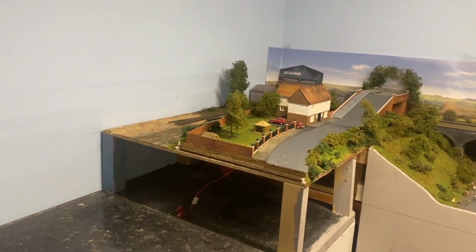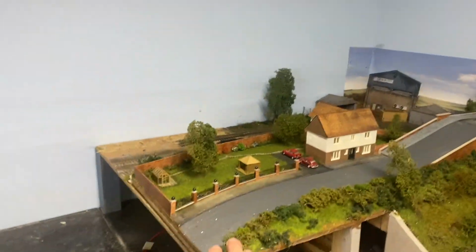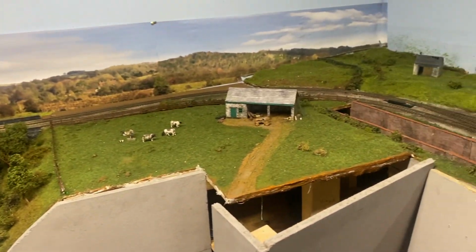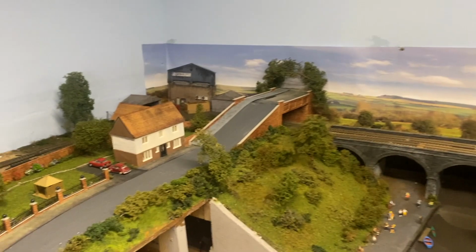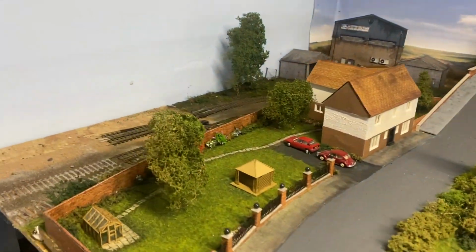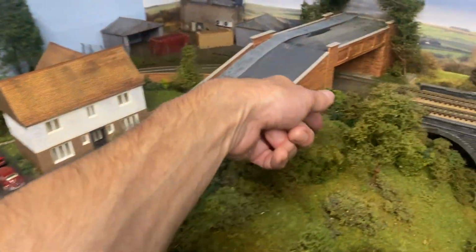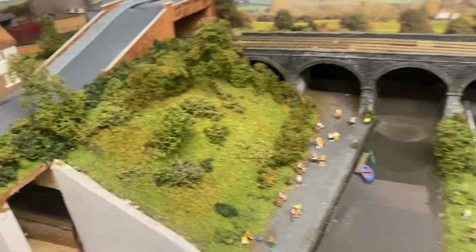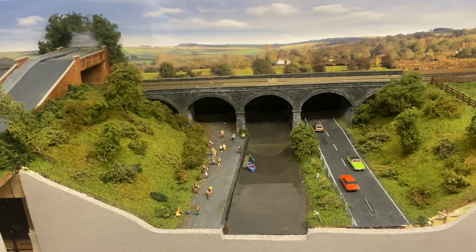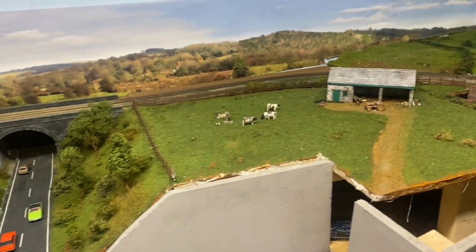Now before I go too much further forward and crazy, I was just going to say all of the bits of this railway are essentially boards which I'd quite happily take apart and keep. So for example, if somebody did want this house board, I could chop it sort of here. Obviously the scenery at the edge would need to be redone. Same goes for this river scene and the bridge. Again, I can chop that into a piece and keep all the figures and cars with it. Same for the farm.